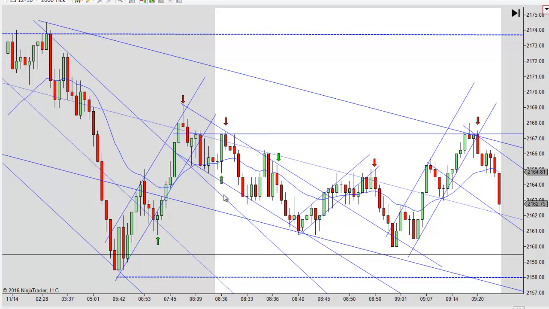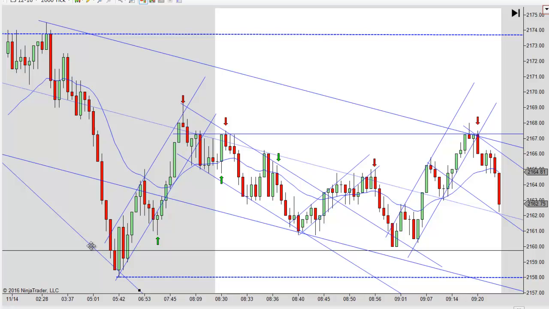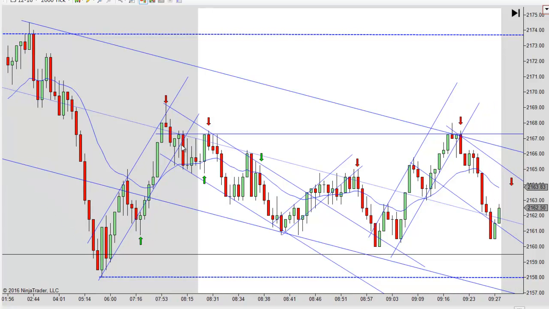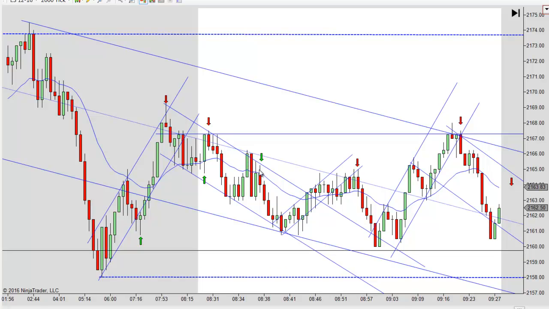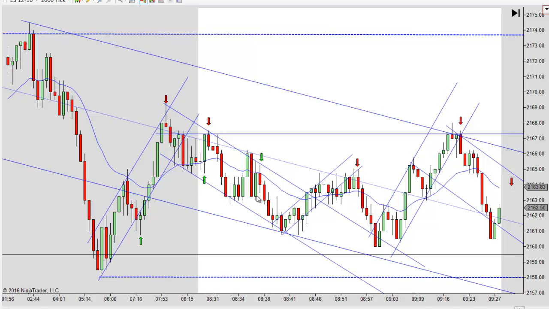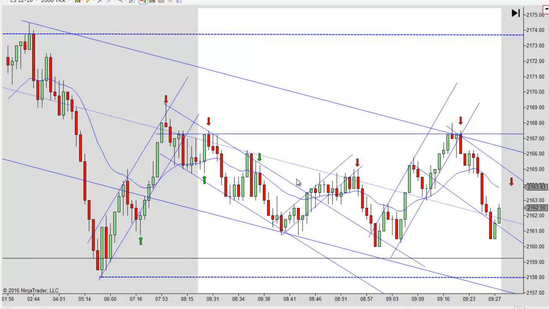Let me move this one, take some of these off that we don't need anymore, just so it's not so cluttered. But that bar is so big, and you're having to go short right into those lows. But it does confirm the trend line right there. But when you get a little higher low here, I like maybe entering on that one because, again, it's proven this trend line out. But I would let it break lower and then come back some and try to get a few ticks in at least to get out from here. And if you couldn't get out before you reach these lows, I'd skip this one.